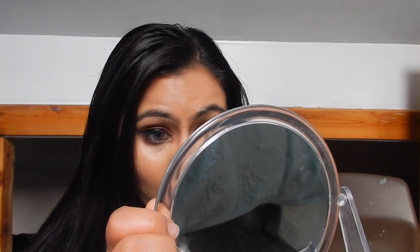Then I go in with my NC35 concealer — it's the big pot MAC concealer, the NC35 Studio Fix one. You can only get it in main MAC stores, not concessions. I use my fingers because I think I get a more flawless look that way, applying it under my eyes, then I go in with the Maybelline concealer to buff it out with the sponge. My eyes are really deep-set and dark so I probably use too much concealer, but it gives me a bright look under the eyes. If any eyeshadow has come off, I go back in with my 217 brush to build it up again.